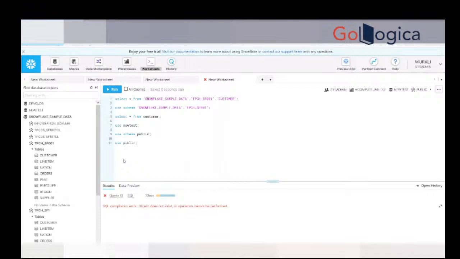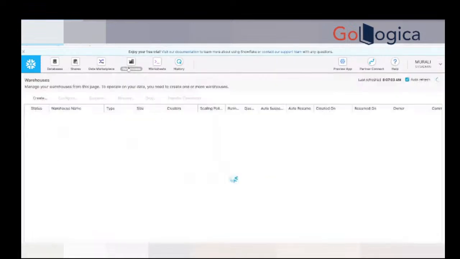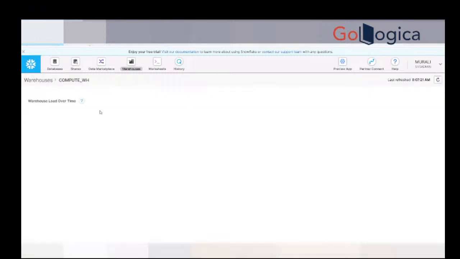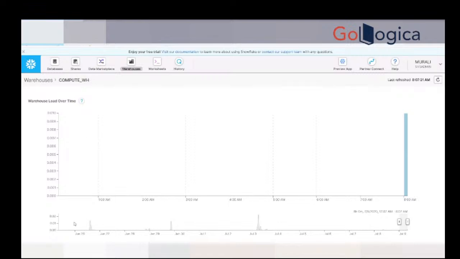What we will do today is, you know that the warehouses are there. I just go through this one, and you see that there is only one warehouse. Just take a look at this warehouse. We will be creating warehouses later. Tomorrow we will create some warehouses. You can go through the warehouse and see all the query executions that happened here, what queries were executed and how much time they ran. That is how you will see the warehouse.